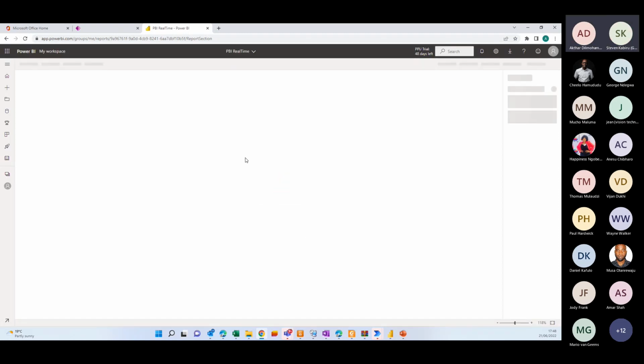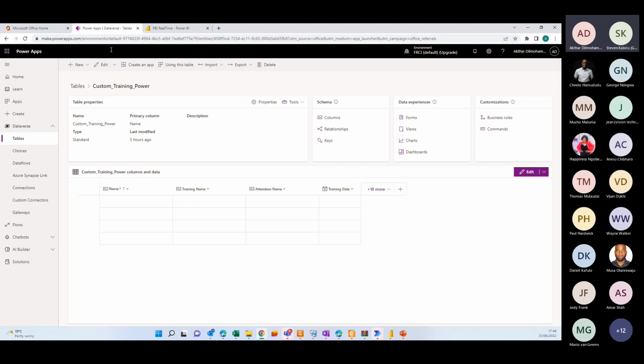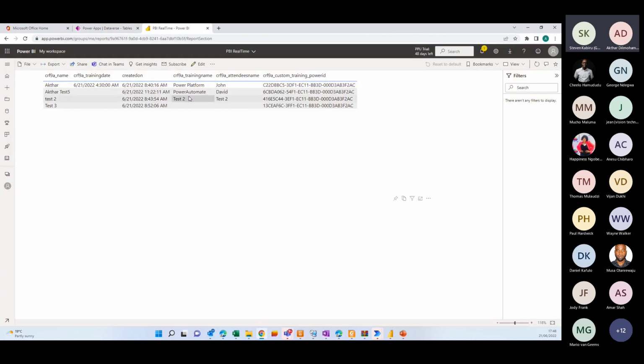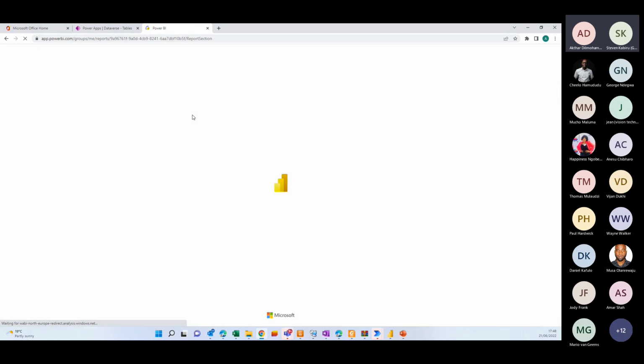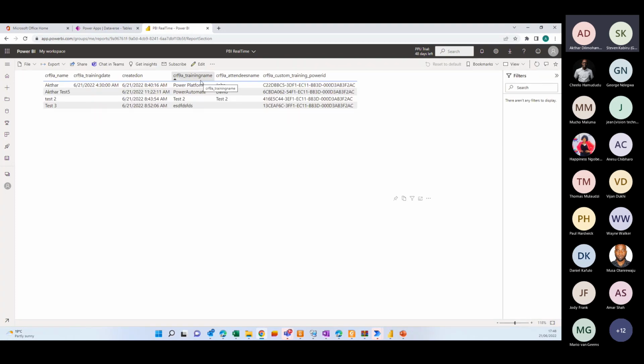So this report will display direct information from that data source. If I change something here, you will have to refresh. I have the data that is already updated.